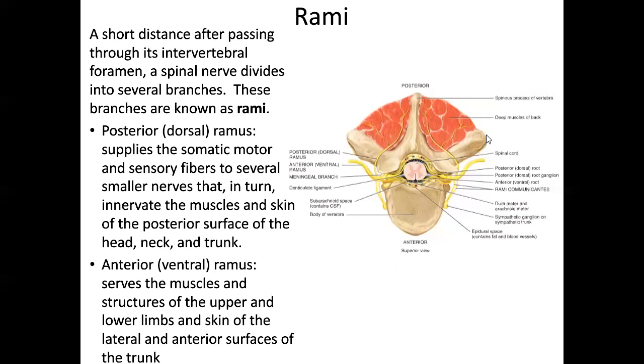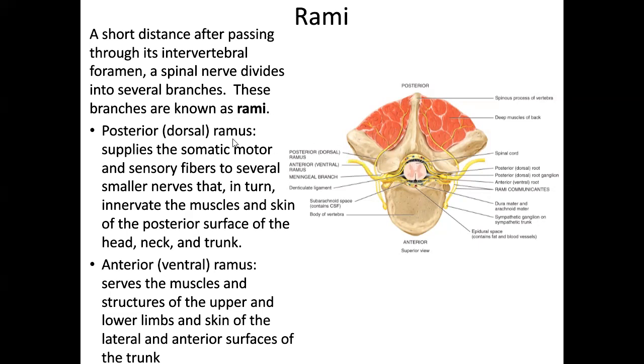So when connecting to the spinal cord, those spinal nerves branch. As soon as they leave the spinal column, they then branch again. And that's what I want to talk about here, what we call rami, which is just the plural form of the word ramus. A short distance after traveling through its intervertebral foramen, which is just the hole that allows the spinal nerve to leave the column, these spinal nerves, you can see, come out and then fork again. So they're forked, connected to the spinal cord, come together as one spinal nerve, and then back out here, they fork again. Each fork is called a ramus, and there are a few different ones.